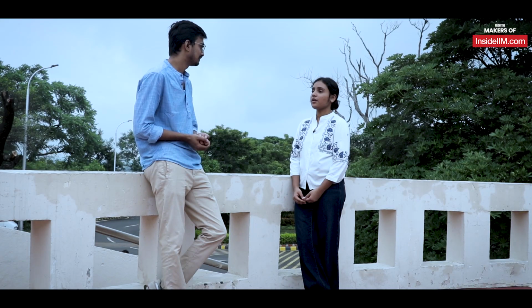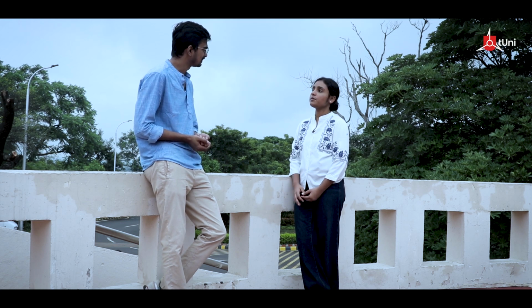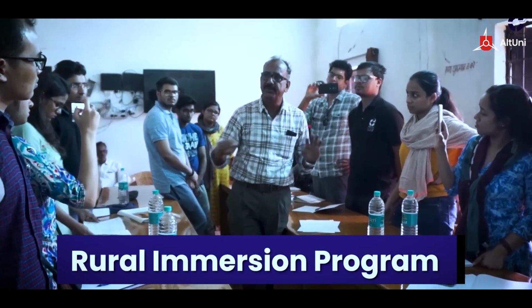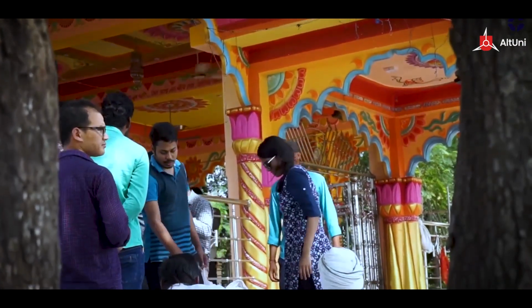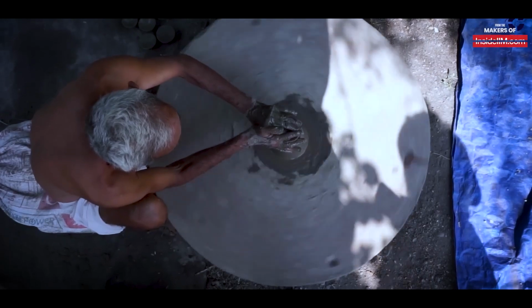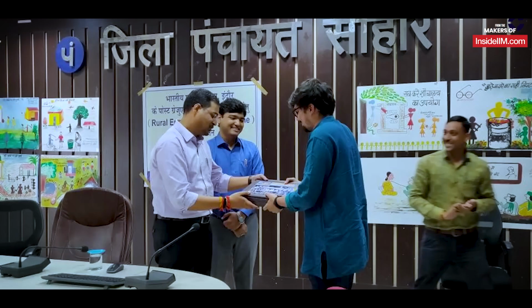So IIM Indore wants to be a socially aware campus, because of which we have a number of programs in both years. For example, PGP1 has the Rural Engagement Program, which we will go for in our next term, a 1-week stay in one of the many villages in the districts of MP, where we interact with the people who live in the villages and try to be of any kind of help possible.